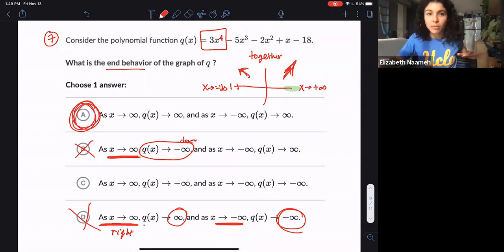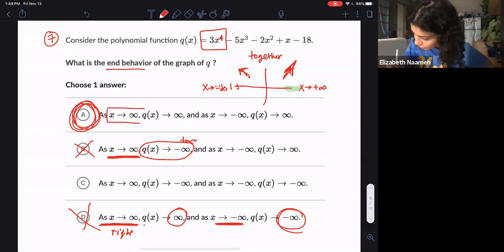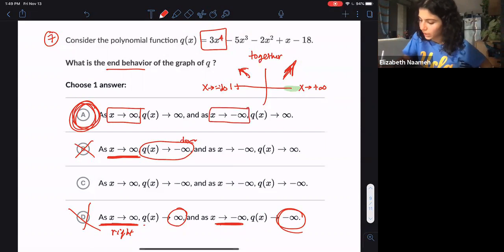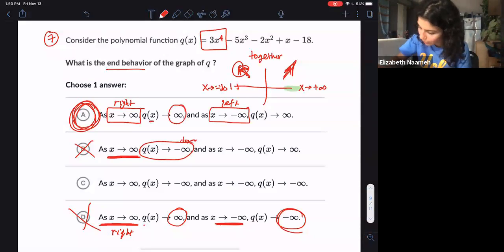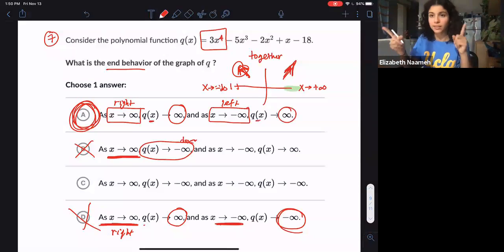Okay, so some of you are like, what the hell? There's so many infinities. What do I focus on? Here's what you can ignore. You don't need to look at that sign, really. And you don't really need to look at this one. You just need to know that this is the right arrow and this is the left arrow. Since you know both of them are going up, you're looking for the graph to be positive on both the right and the left. And this guy's positive on both sides. That's how we make our decision.